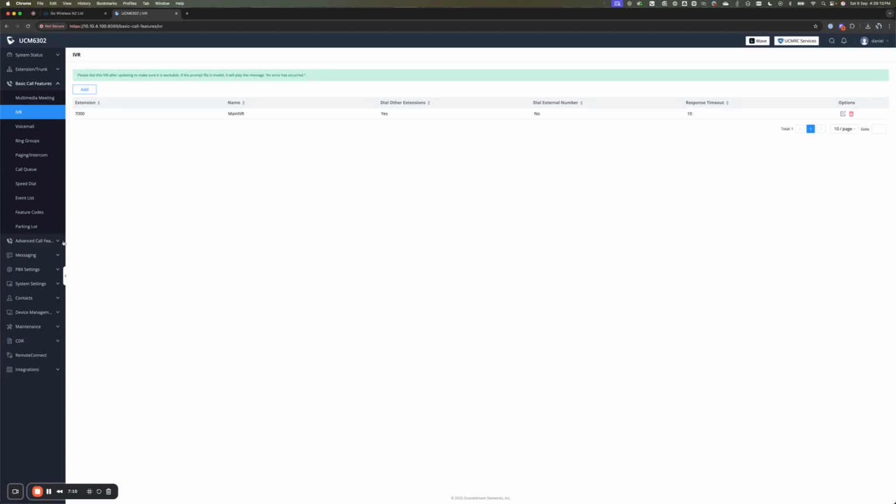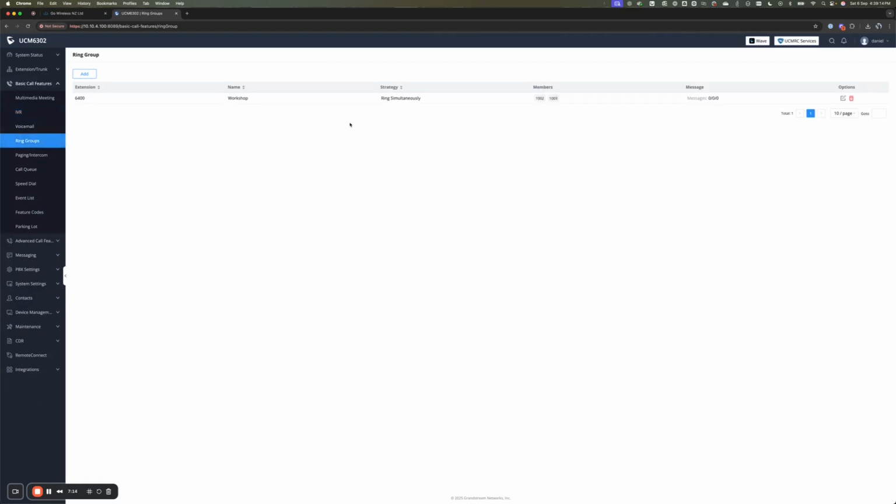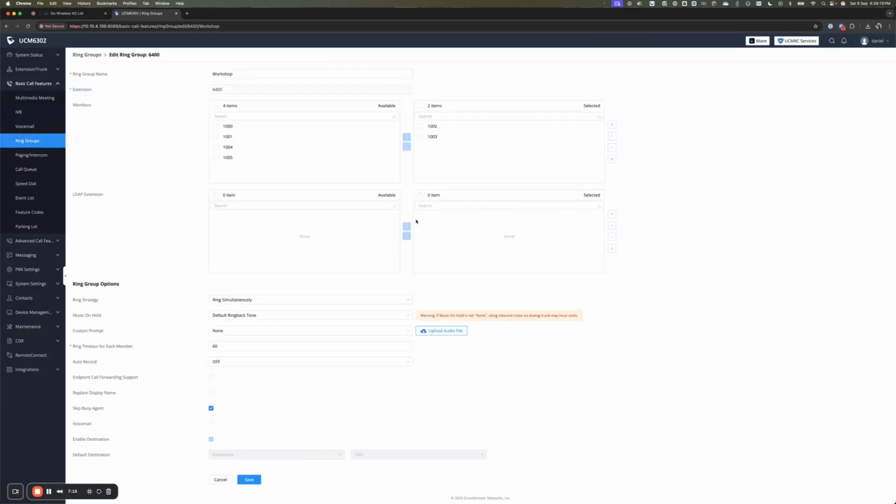If we go to the ring group and have a look at this, the ring group is going to ring for 60 seconds, after which it will time out and go to the enabled destination, which is currently extension 1001. This is where we want to change this and go to our new voicemail group called shared voicemail.